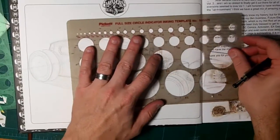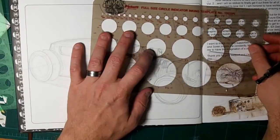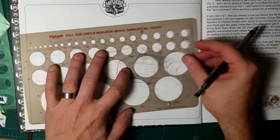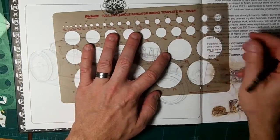So here, since that was a pretty wide open ellipse, I believe that was a 60 degree on the front there. So now I'm using a 100%. So this is a 100% wide open circle now for the other side.